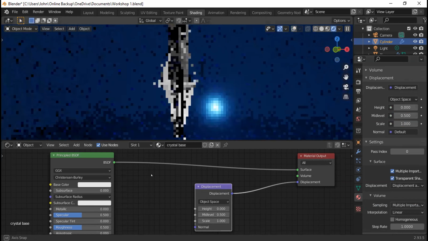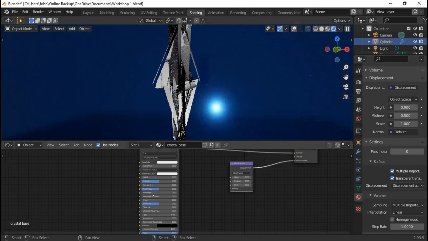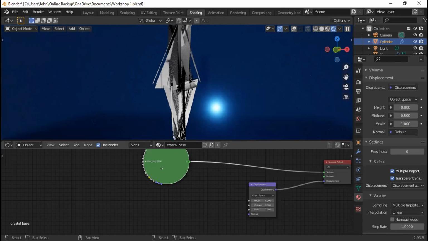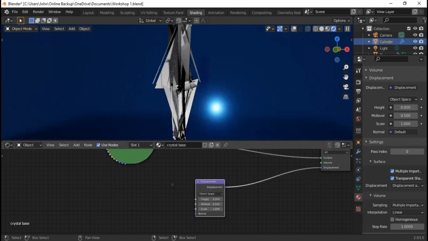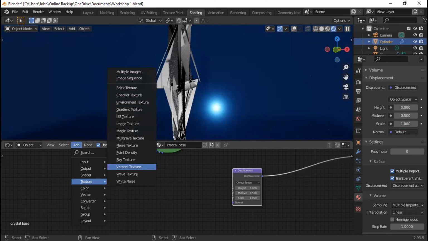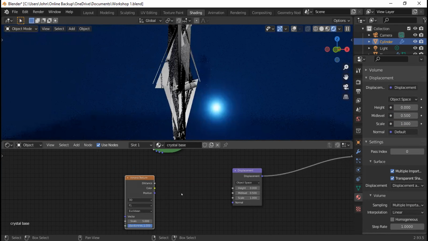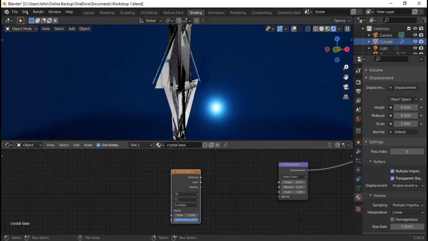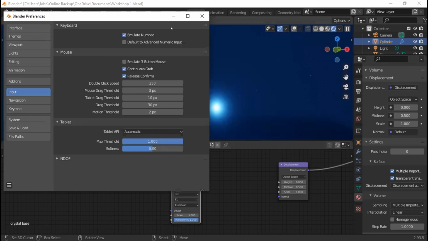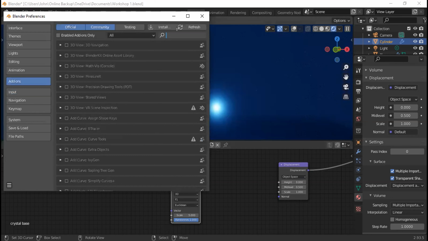We'll sort it out in a moment. So let me make this one small so that you can have enough space. Now come here to add texture, Voronoi texture. You remember when we were starting, we came to edit preferences, then add-ons, and enabled Node Wrangler.